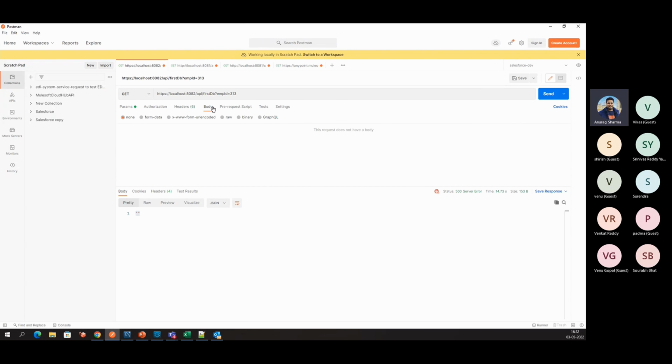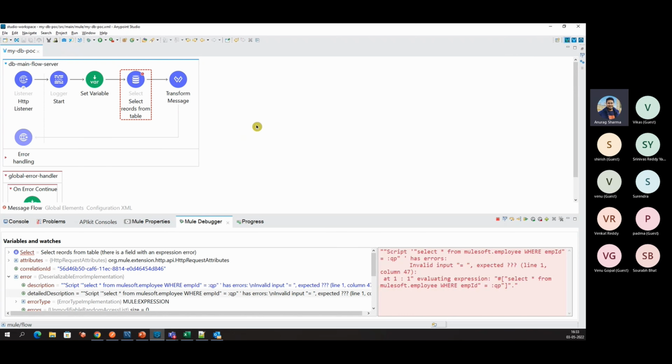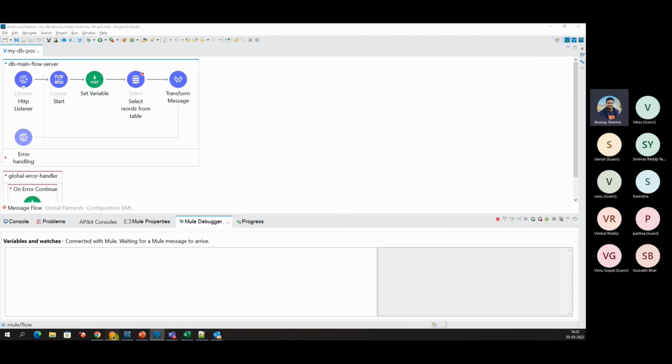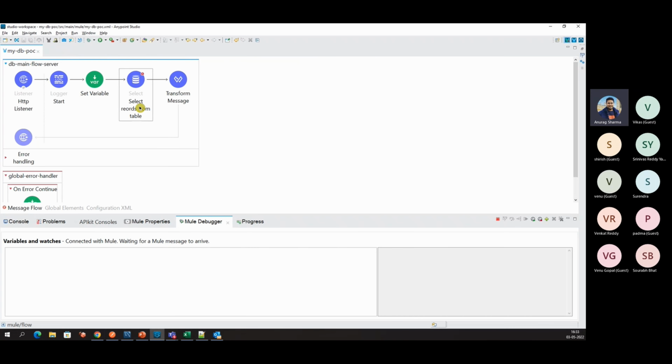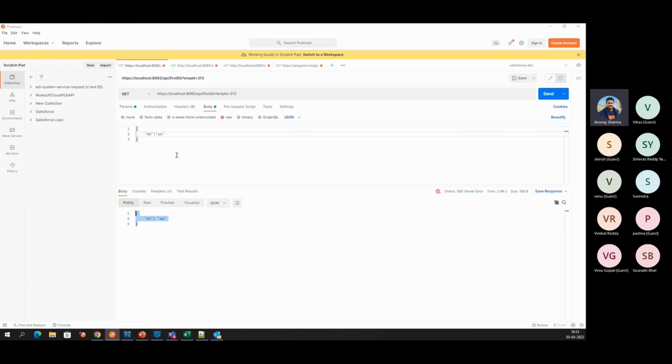I will just set a body row and set the JSON. And in JSON, I will just say ADSS. So click it again. F6. This is the payload. So whatever payload is already there, it will come out, but because it is going to the default error handler, it is handled and will give you 500.